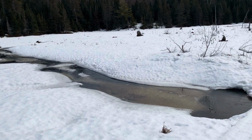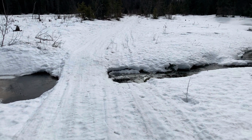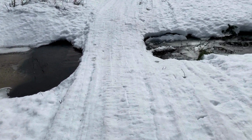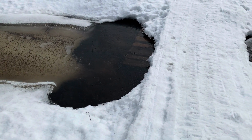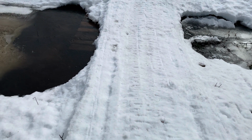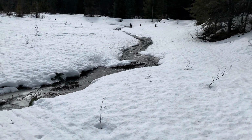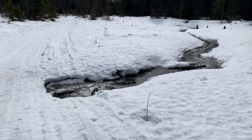Making our way back in for the overnighter here. I had to drive the truck quite a bit further than where I normally park. Snow conditions are less than ideal. But this is just an update on how the snow bridge is making out. It's holding up pretty good. It's not even on the skid really anymore, so that might collapse and settle down onto the skid a little bit here, but that's my second one crossing and it was uneventful so far. I don't know if I'll get in next weekend or not. It's supposed to be warm in the daytime again this week.